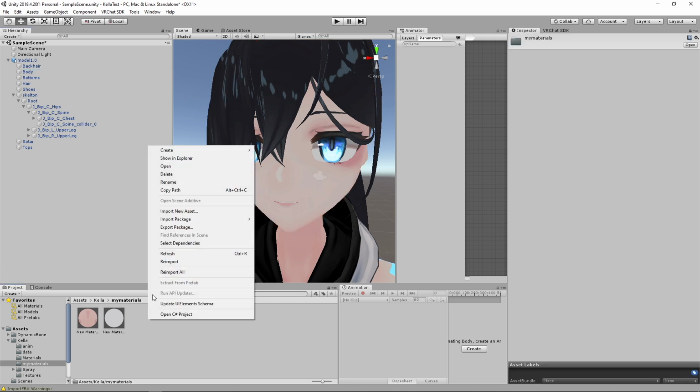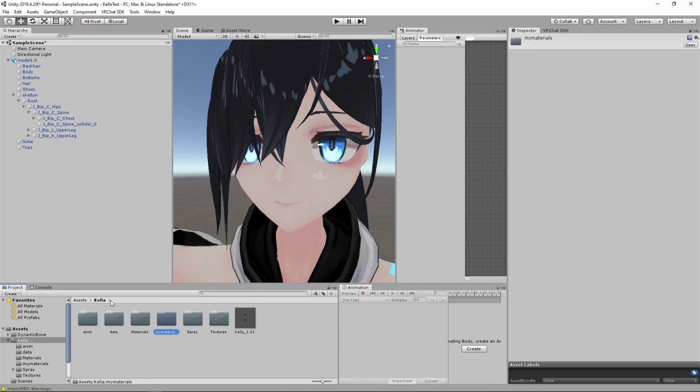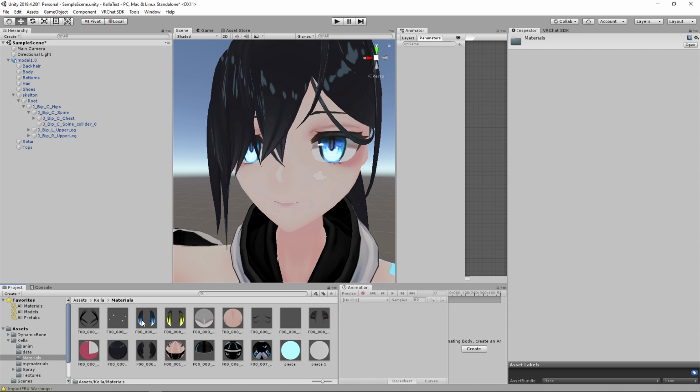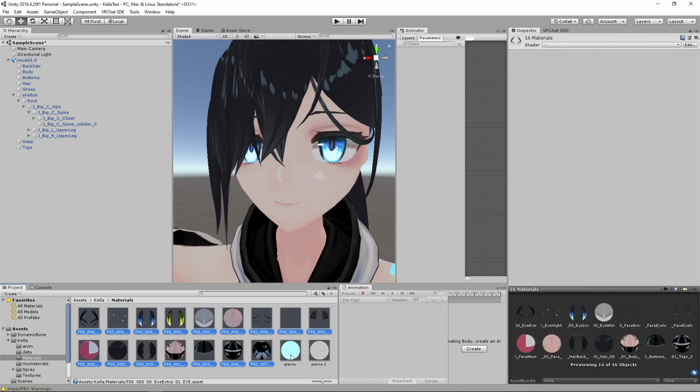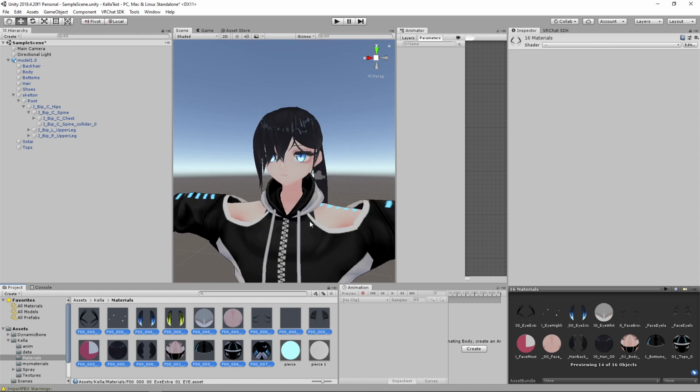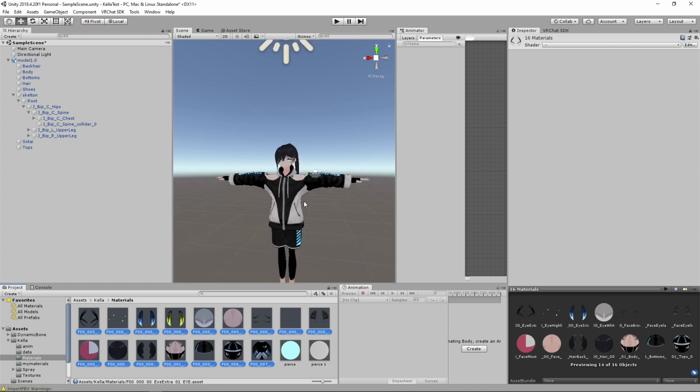Instead of having to create all your new materials for all your textures and stuff like that, if you didn't have any, you will instead find your materials folder, and what I can actually just do here is click through every single one of these and shift click all the way to the end of the shaders. I'm going to ignore these last two. Those are not important for this model.